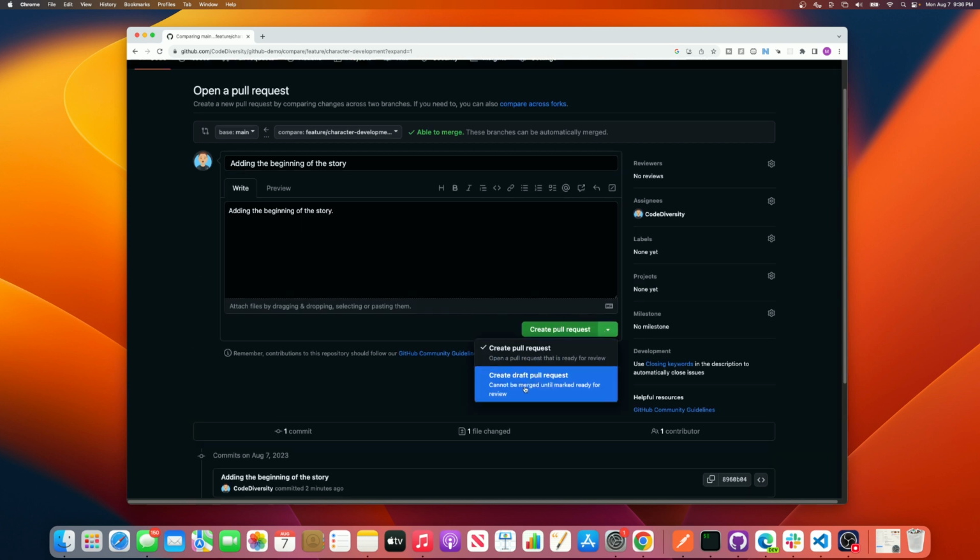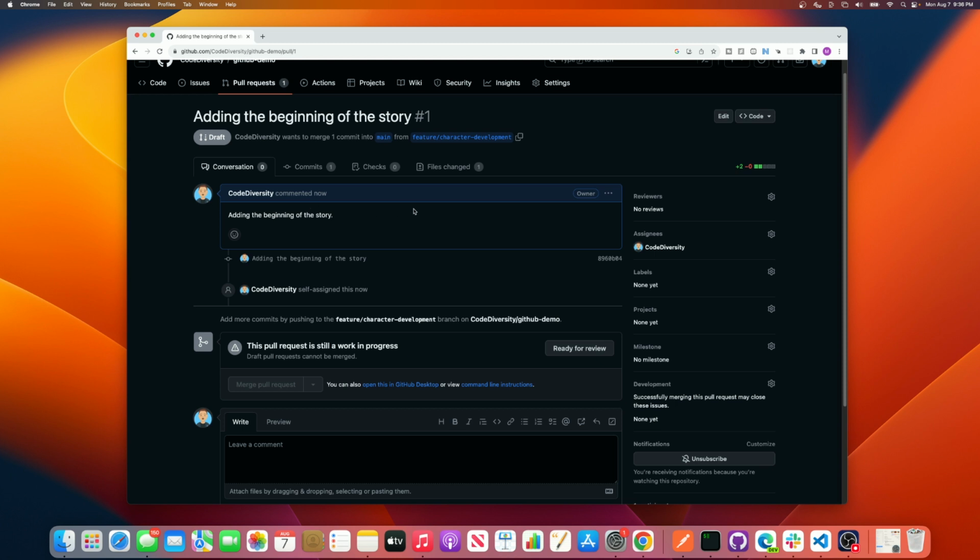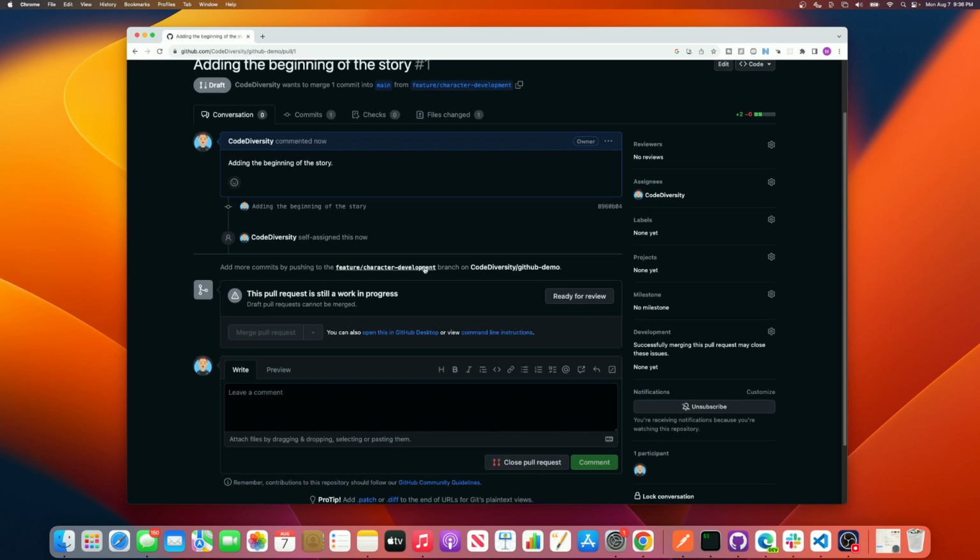So if we click on create draft pull request, this will change this button, and I'll say, okay, this is what it would look like. Do you want to make this a PR? And if you don't, you can close it out. So there are times when you will create a PR, and let's say, I don't think this change is really needed, or we're not going to do this anymore. You can just come in here and close it out. Click close.